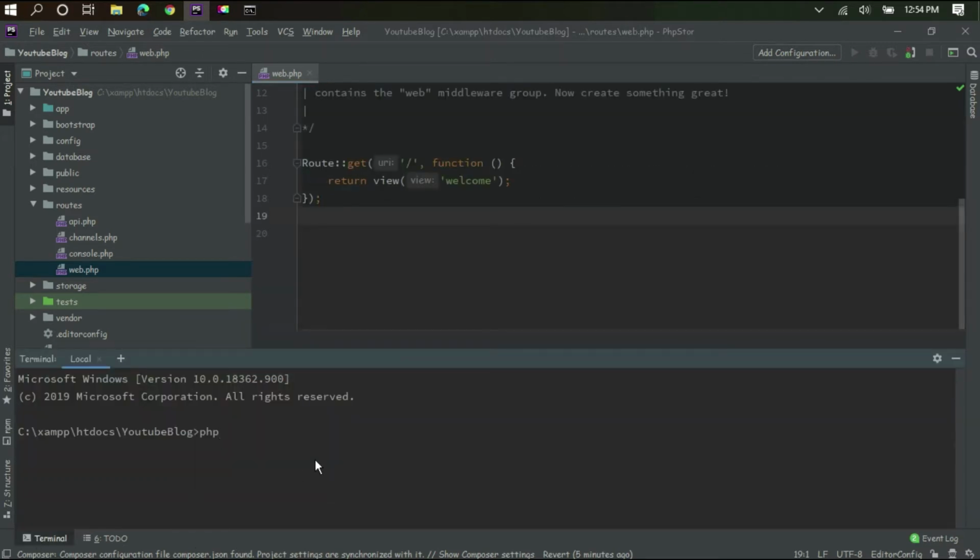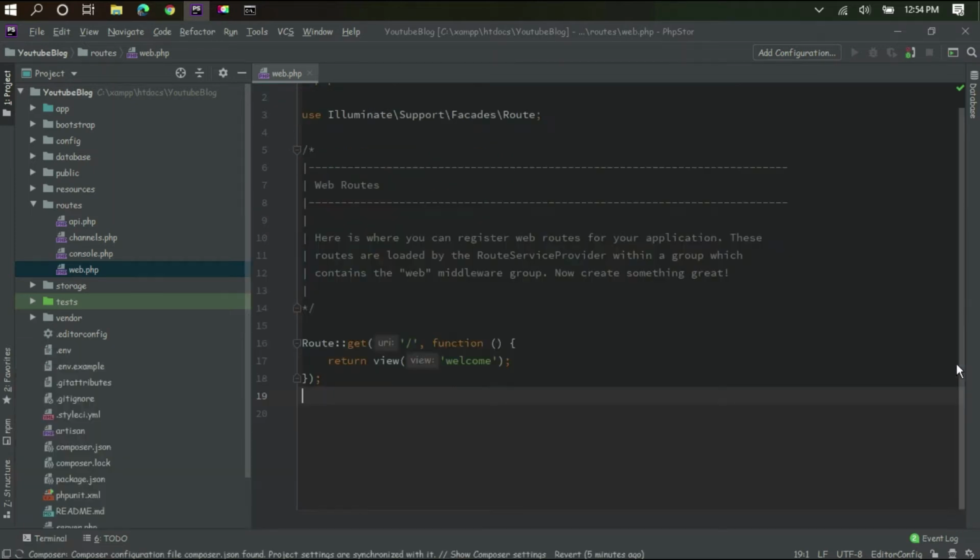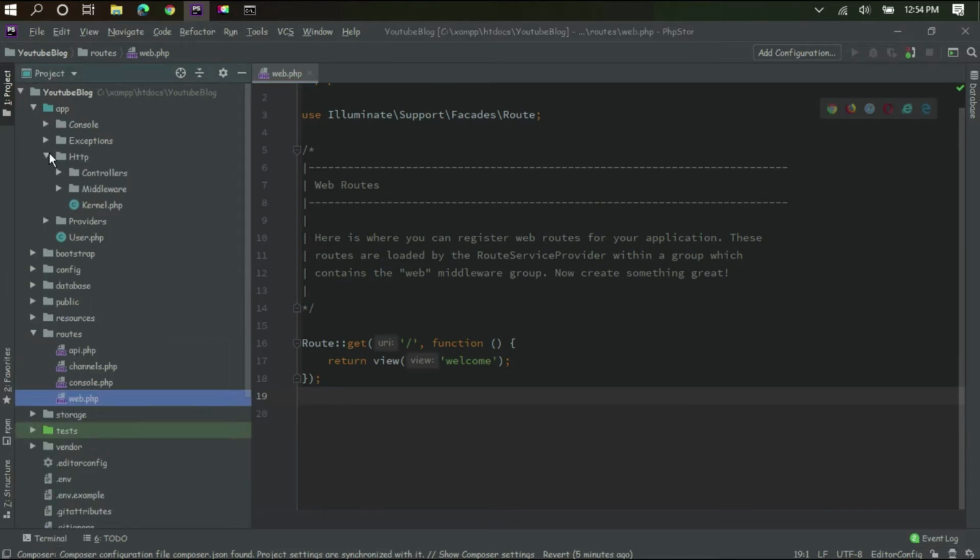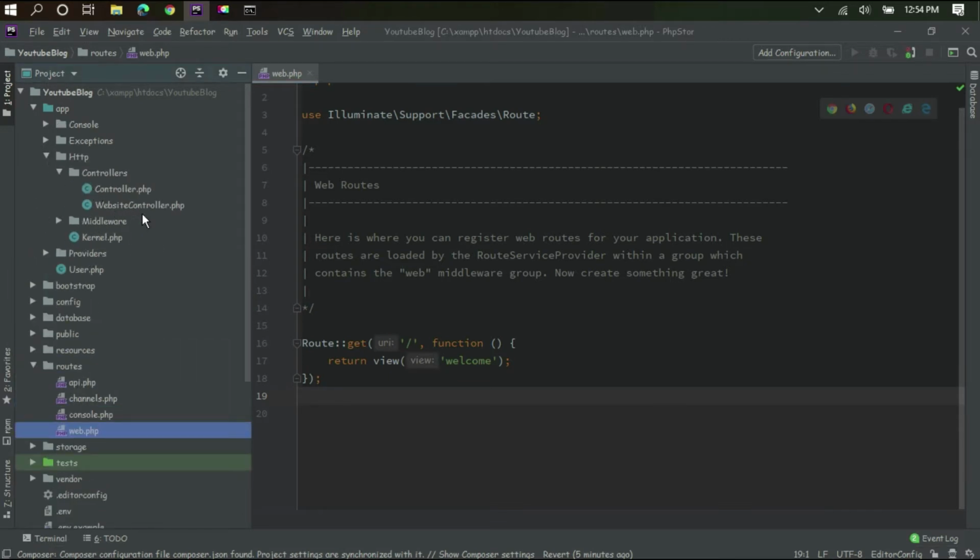So you can quickly create it by doing php artisan make:controller. Then let's call it WebsiteController. Okay, so we successfully created it, and you can locate your controller under app, Http, Controllers. Then here we can have our list of controllers.